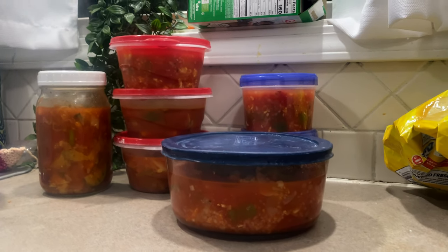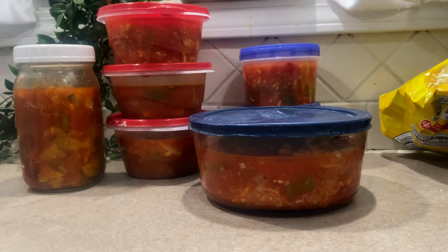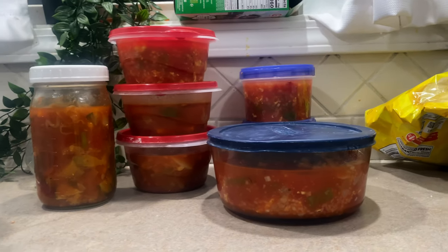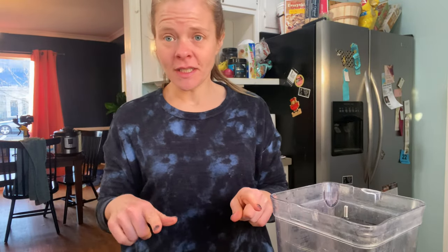My white bean, cauliflower, and potato soup is still in the slow cooker, but after eight hours it's all done. The next step is to put it in the blender — I have a Ninja blender and I'll ladle it in, possibly in a couple of batches. The next step would also be to add a little lemon juice and eight ounces of sour cream; I'm going to be using nonfat Greek yogurt to keep this low in points.